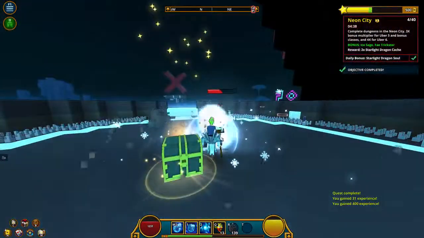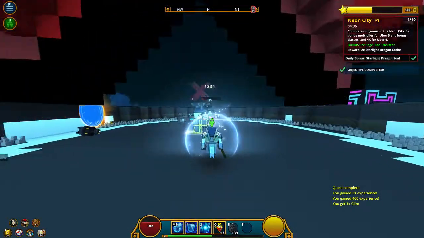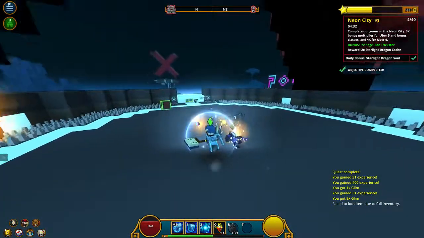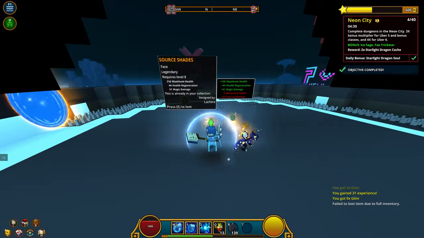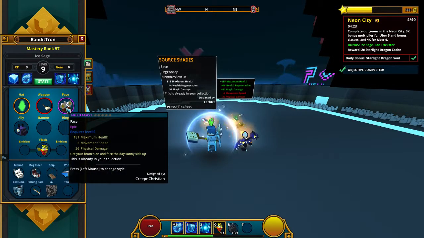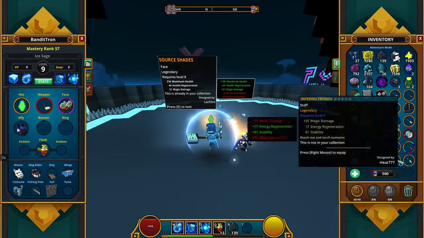Get rid of the... Kill this guy. Become a bandit. If only there was a bandit character in this game, that'd be great. Oh, I should really equip that. Oops. Okay, get rid of this thing. How do I... Oh, never mind.